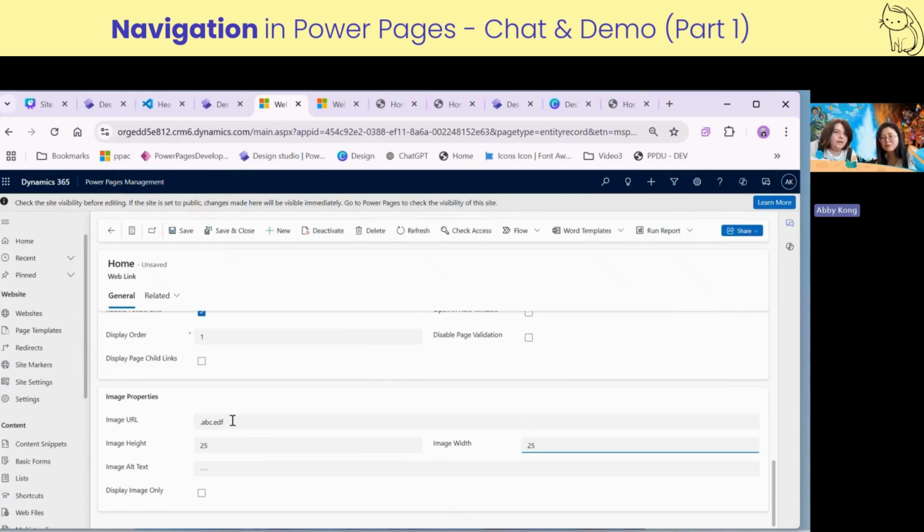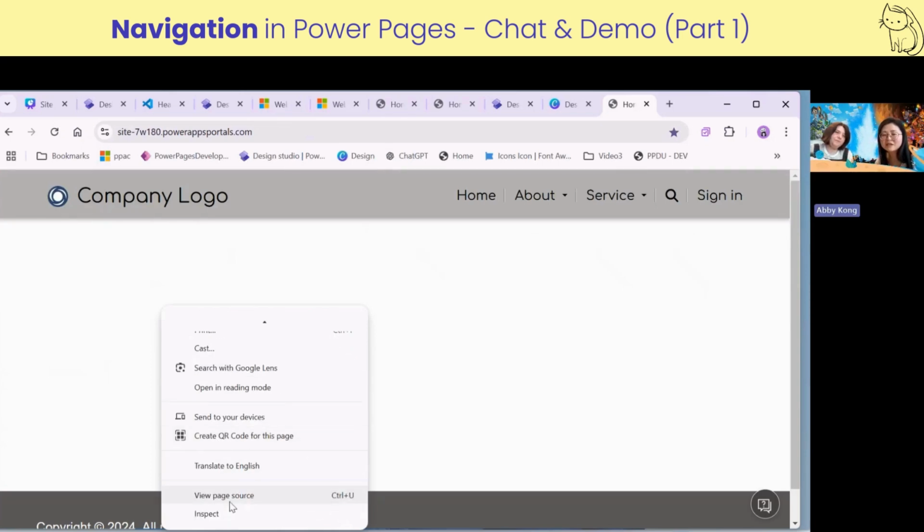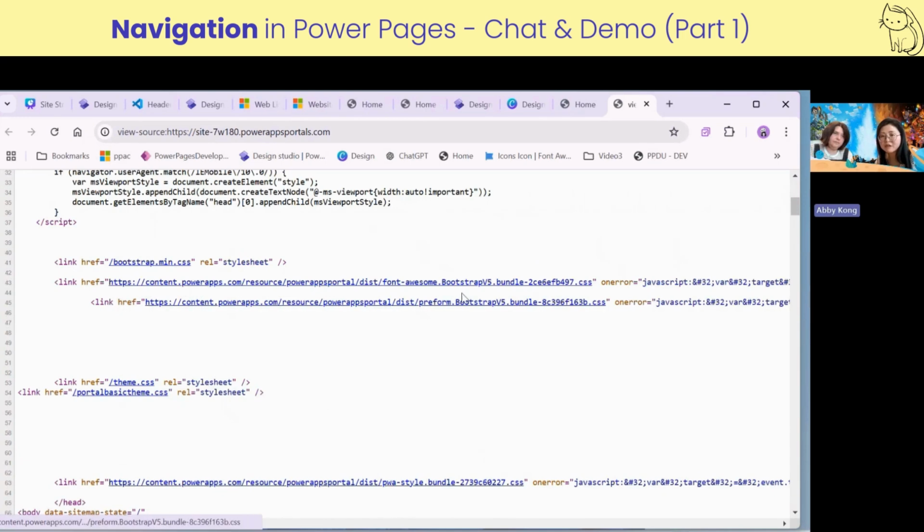Oh, okay. So with this option, you can basically use the class that's available in your front-end UI framework. And if your website has Bootstrap 5 enabled, and how you can check this is you can go view page source. If you have Bootstrap 5 content here, it means your website is Bootstrap 5 enabled.